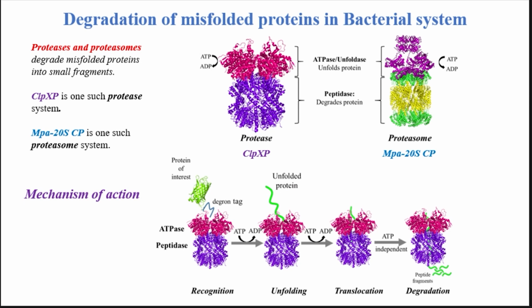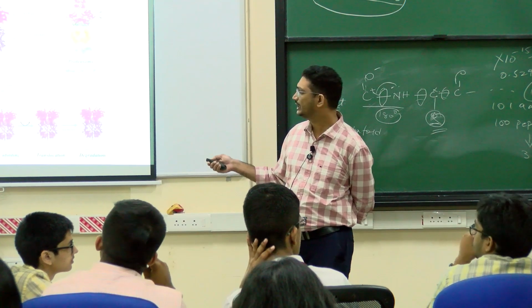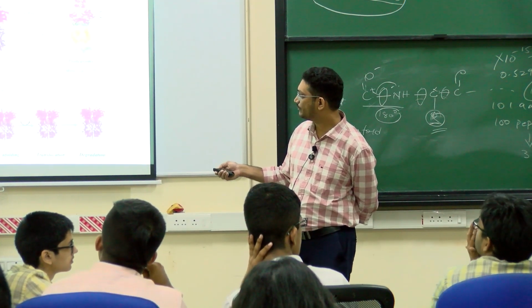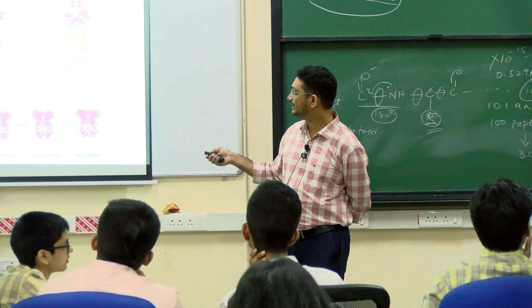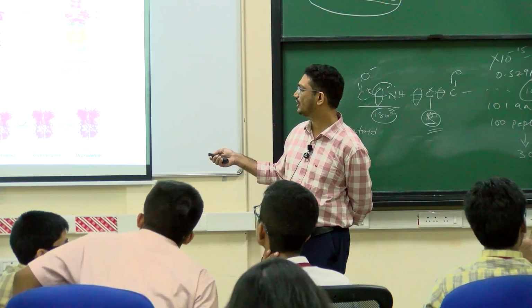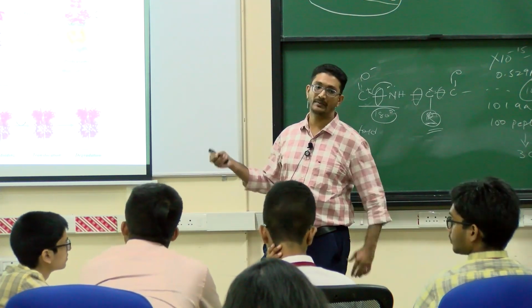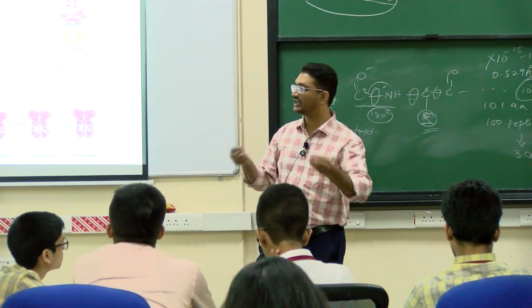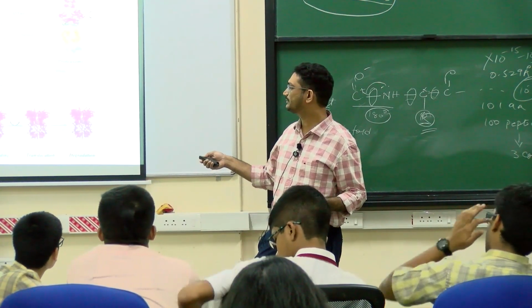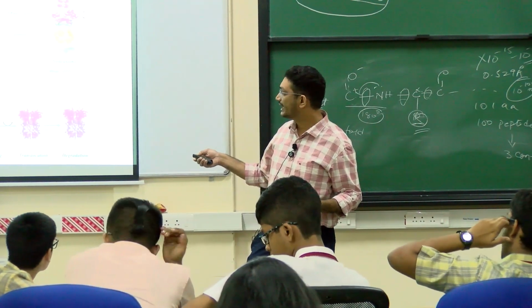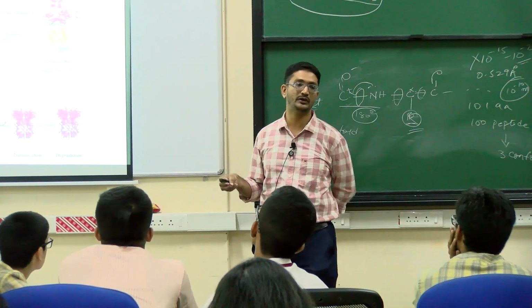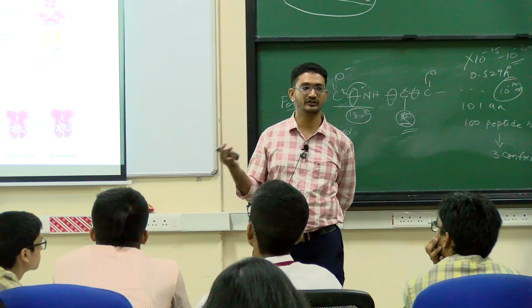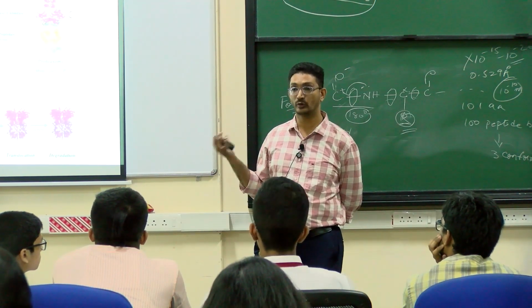Okay, so if you have a misfolded protein or proteins that are not folded properly, as I said, there are molecular motors which use this energy. So suppose this is a protein that has not been folded properly. Then in your cell, there is a machinery that chemically tags a specific peptide or protein to it, and this tag is recognized by these enzymes. These enzymes are called proteases or proteasomes. So if you see a human body, we have a lot of proteasomes.